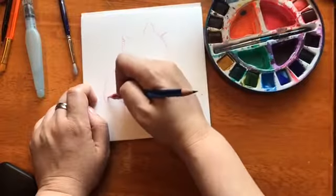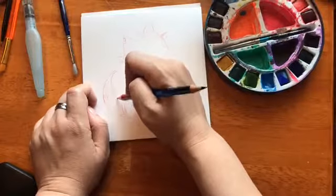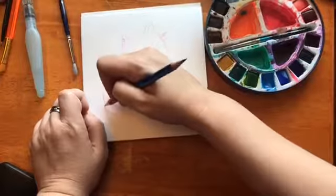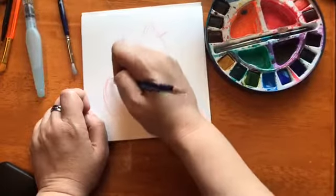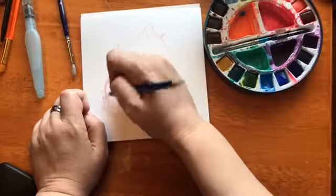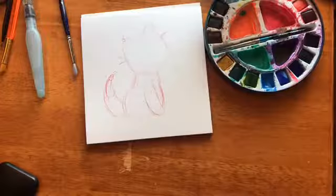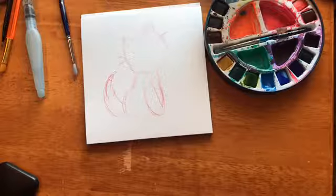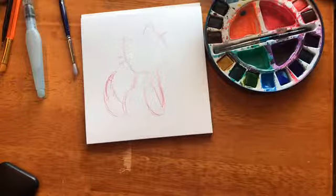So instead of drawing a zombie kitty with a full tail, I usually end up drawing just the tail bone itself because, I don't know, it's cute. And whenever you're planning to draw things like bones and whatnot, so yeah.